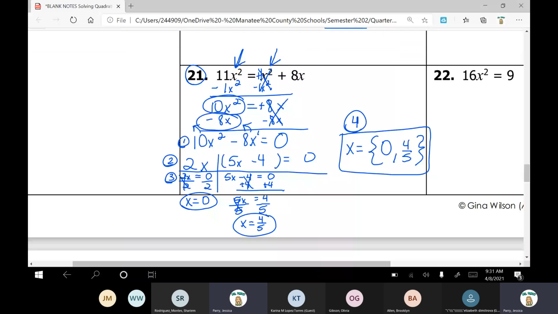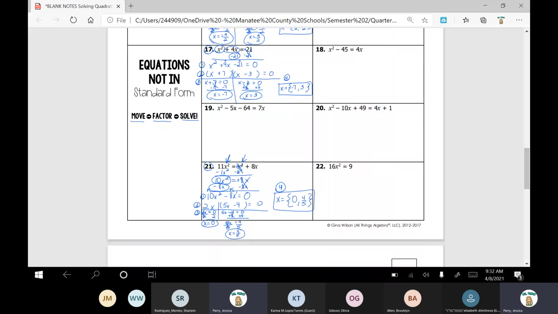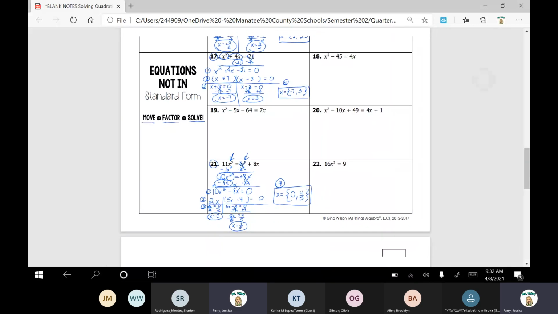Okay, so that is your notes. I know I skipped some. If you need more practice, need more help with it, try and finish the rest of these notes here on your own, or you can send me a message and we can work on it together. But I don't need a picture of your notes for this today. But make sure that you feel confident with this enough to be able to do it on your own for the assignment tomorrow. But that is it for today.